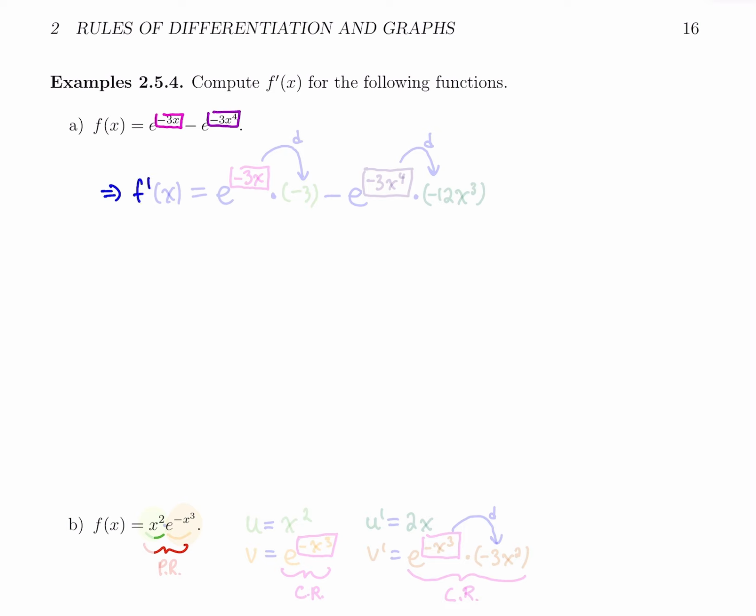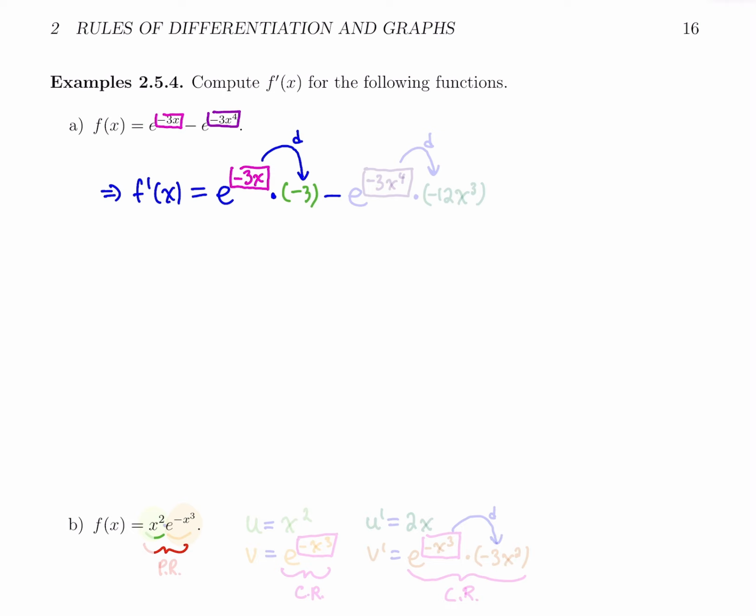This is the first time we were using e to the power of something. We know e^x goes to e^x. So if you have e to the power of something, for the first term, you're going to get e to the power of that exact same thing unchanged, but you multiply after by the inner derivative. Now, let's say we're going to assume we're getting better at this. So what is the derivative of minus 3x? It's just minus 3, so you just multiply afterwards by minus 3.